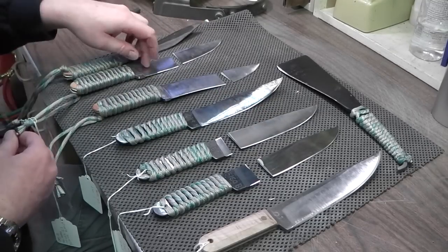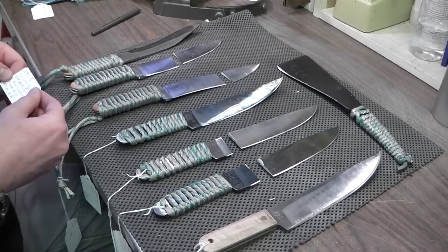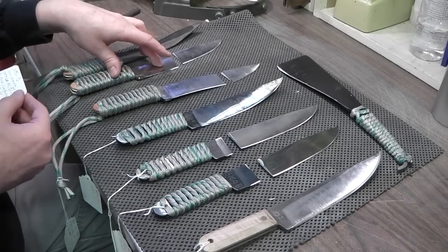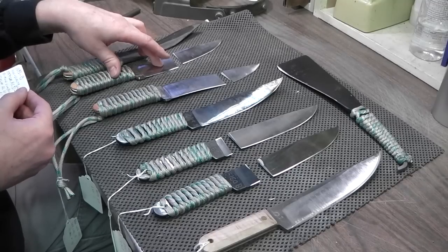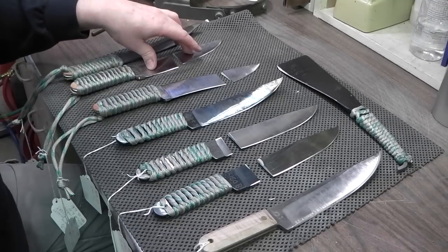This one, 1095 here, broke as well. This one was hardened. Now this one was pretty hard. This one was 61. I don't know why I kept it that hard. And it broke at 60 degrees.